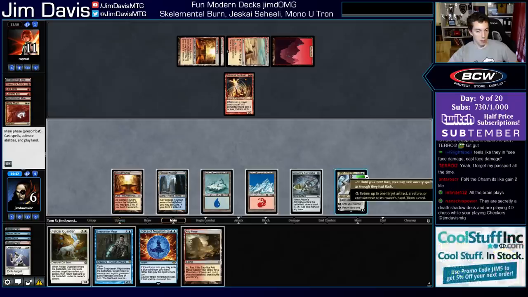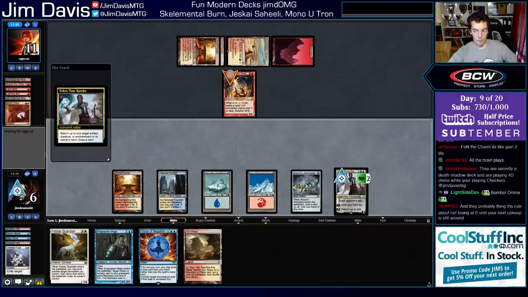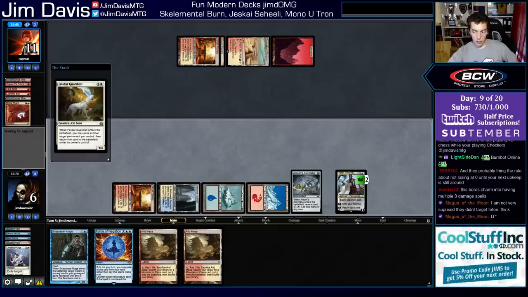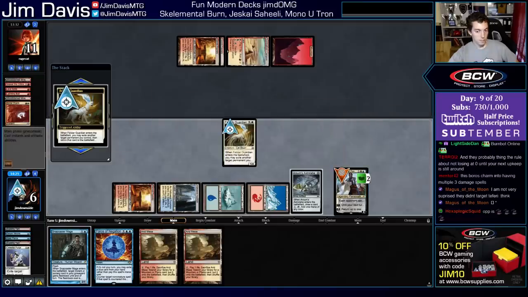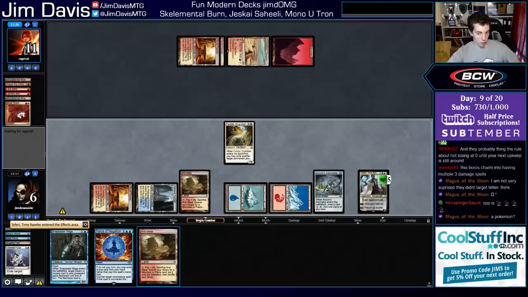Alright, so bounce Eidolon. Draw a card. Alright. This is not ideal, that's for sure. Yes, please. We'll go up here. Difference between 5 and 6 is not very much. Two lands there was pretty bad, I'm not going to lie.